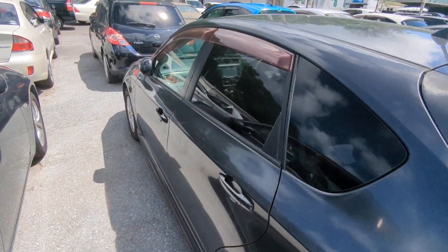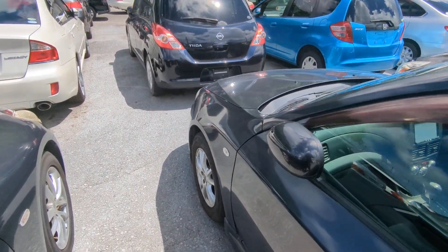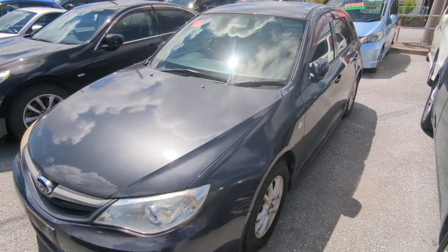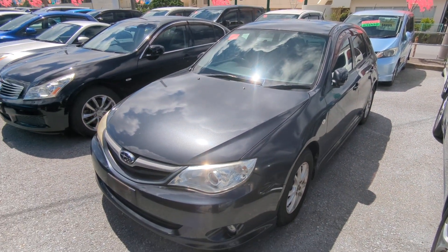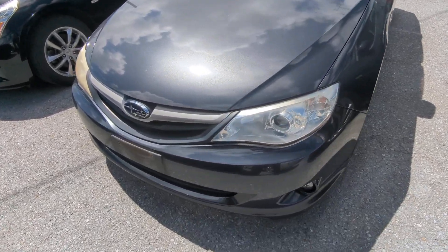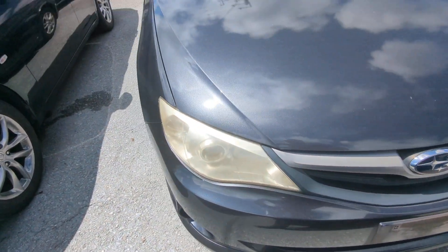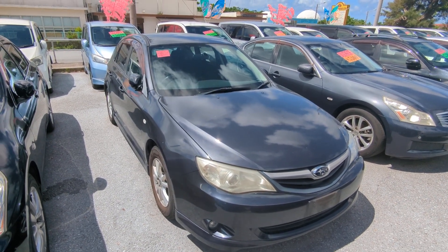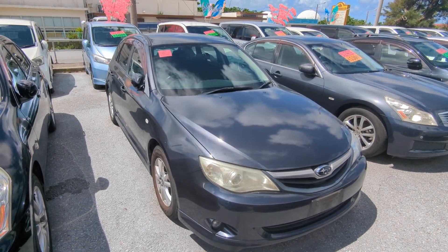This Subaru wagon is a 5-passenger vehicle in the 300 series category, so the larger category. Road tax per year is going to be 19,000 yen, which is about $160 right now with the current exchange rate. Road tax is due every April-May time frame, so we're going to take care of it for you this year — you won't have to worry about it until next. You do have two options to pay: first one being US dollars cash outright, which could get you a larger discount.